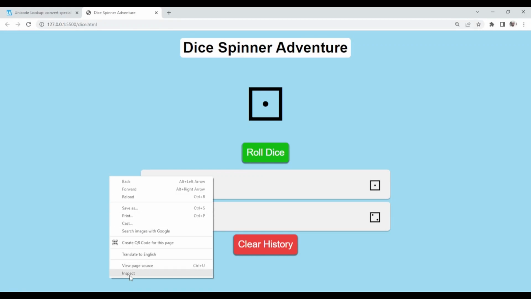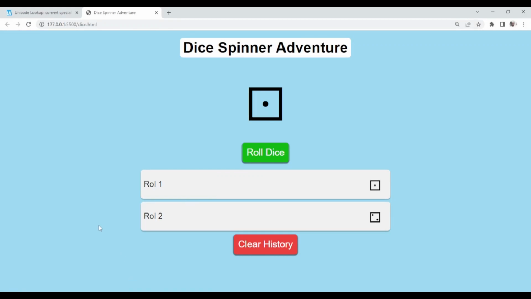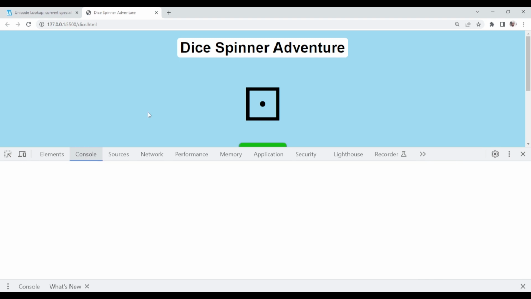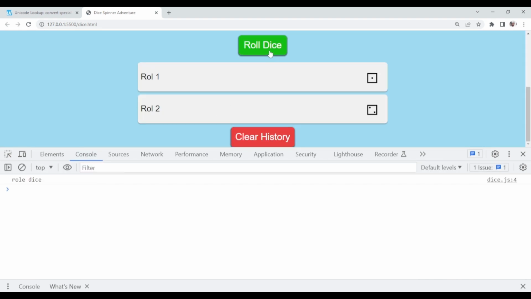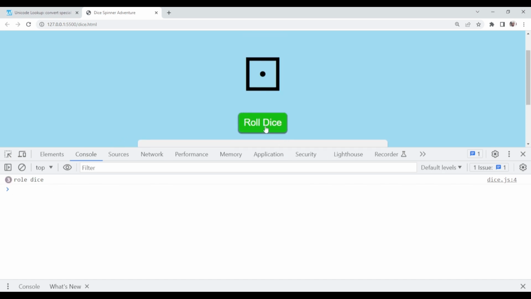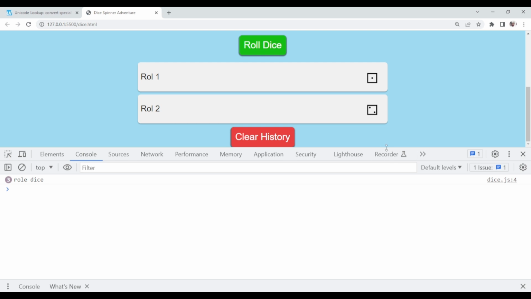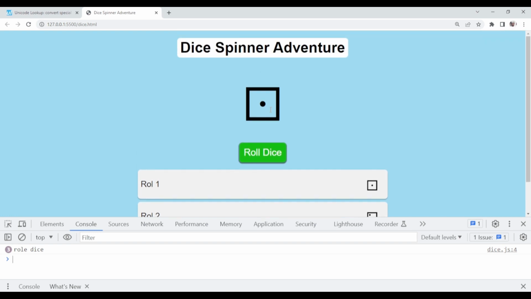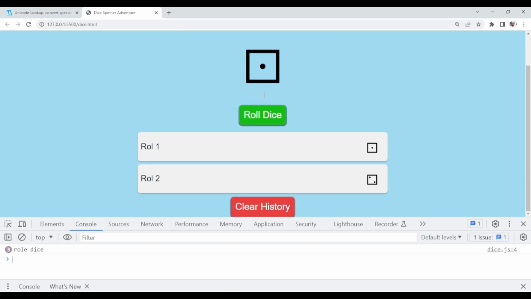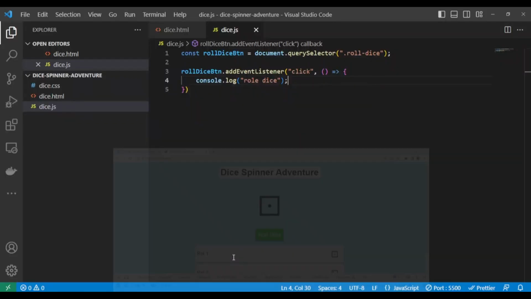But let's open our console. So we'll come to our console here. This is the button. We have access to it. Okay. So it's working. So now let me bring this down because we'll need this now. Let's also target this dice, the dice face. That's the dice element. Let's target it and target this clear button. Okay, that's the three things we need to get now.